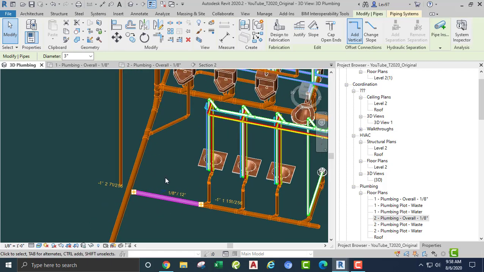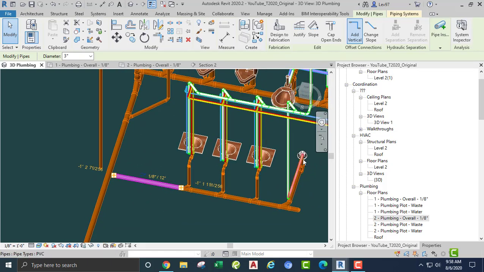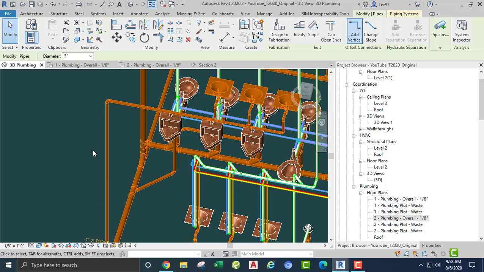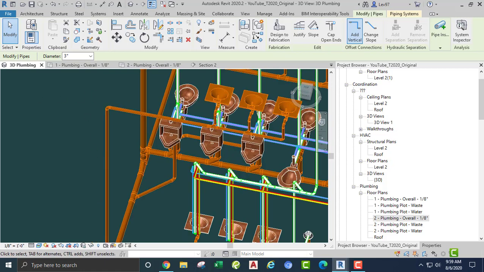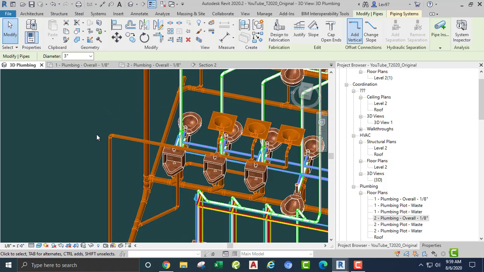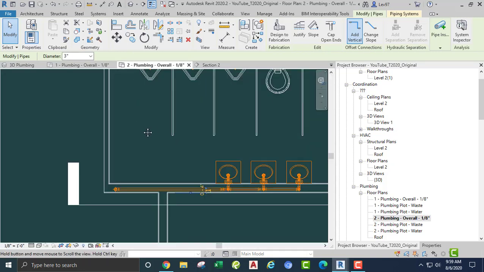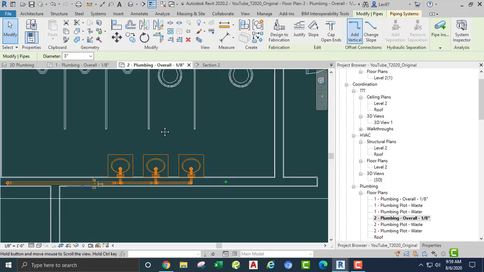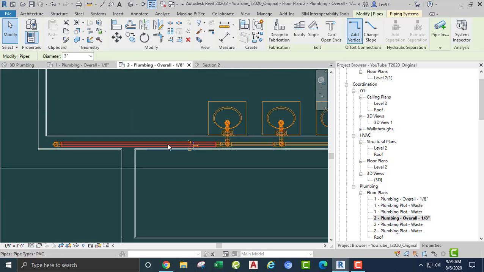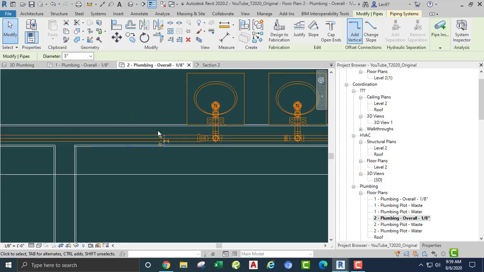So it's 3-inch because of this floor drain. So what we're gonna do, let's see, I think that what I'm gonna need to do is put a floor drain on the second level, and then that'll take care of it. That way we can have a 3-inch throughout this main line.